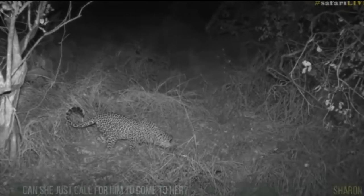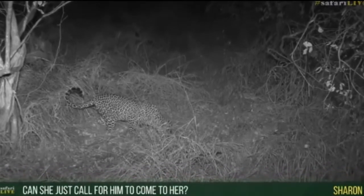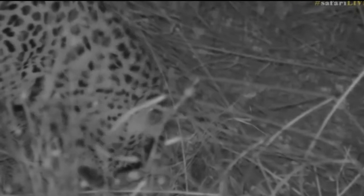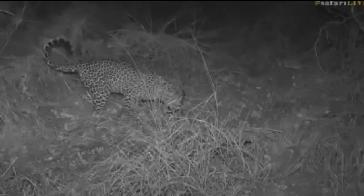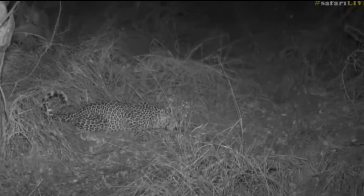Sharon, you're wondering if she could just call for Tumba — oh yes, she most certainly could. Tumba's definitely old enough that I don't think she'd be too worried if he came wandering about on his own. But I'm trying to think where we last saw tracks of Tumba, or where Tumba was last seen. I don't think it was anywhere near here. Listen to her crunching on the bone!